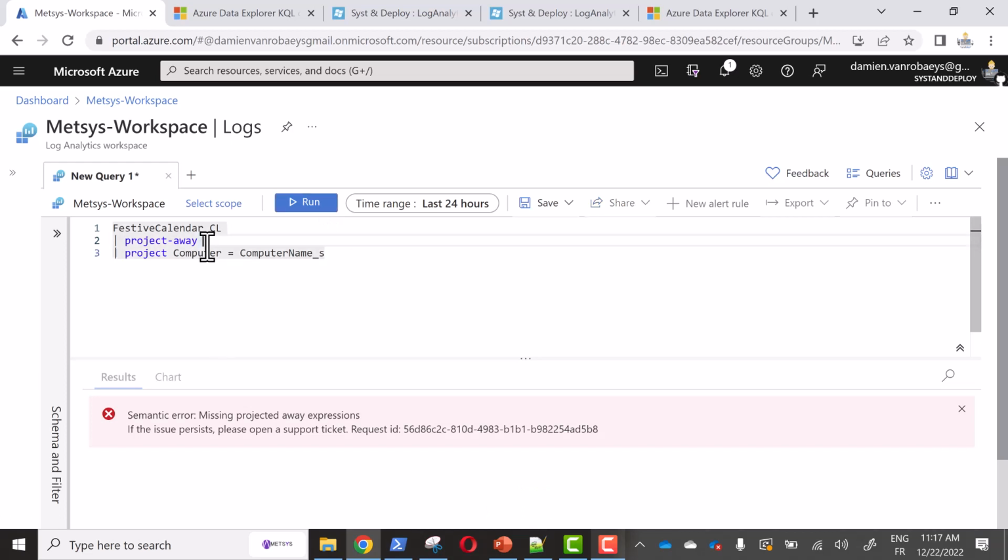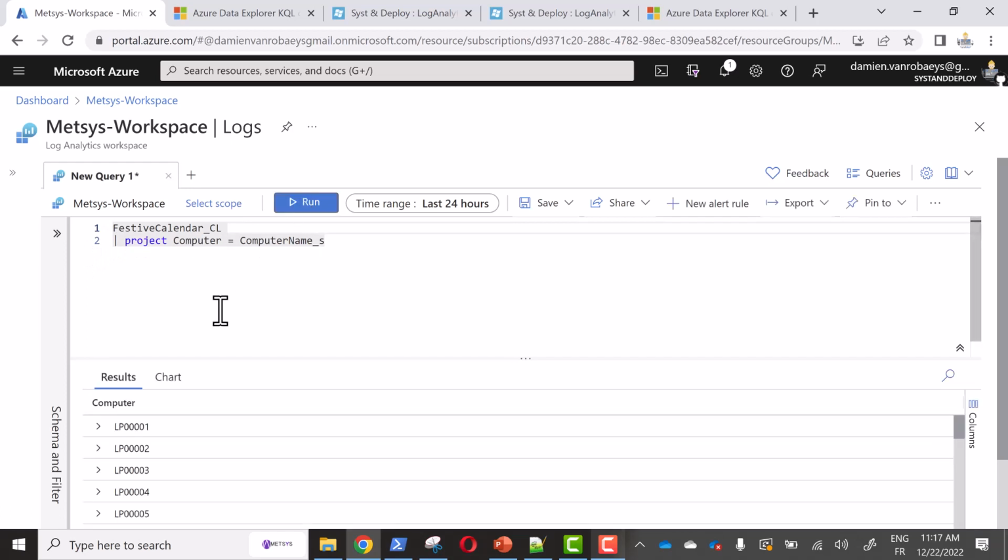Sorry, just remove the project away colon. Okay. So now it's renamed the computer name to computer.